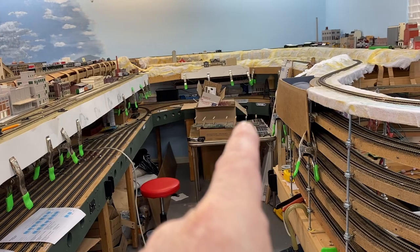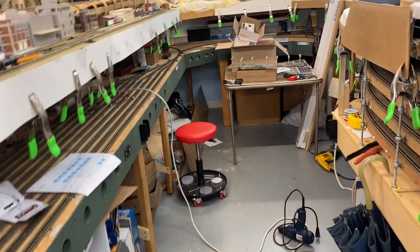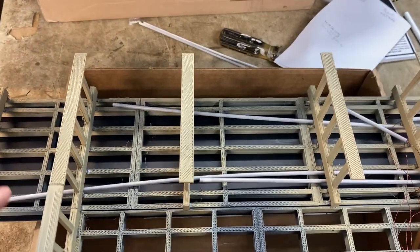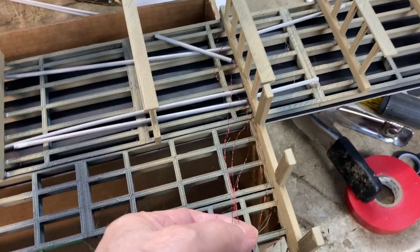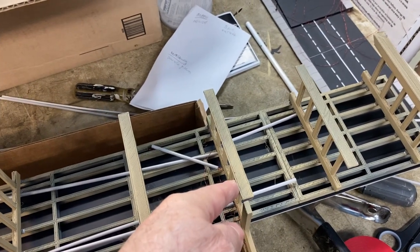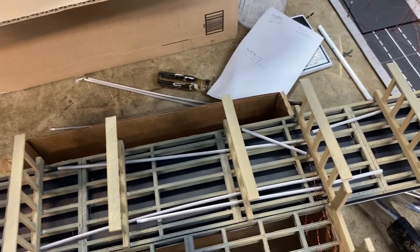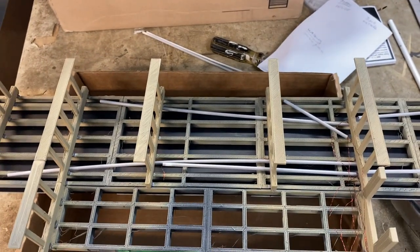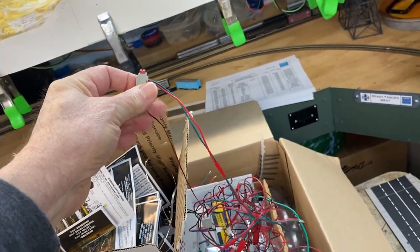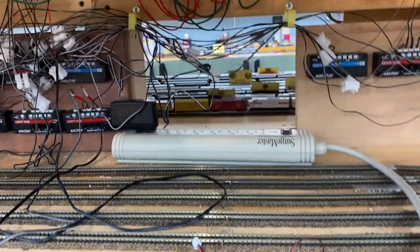I did wire everything underneath. Let me walk over there so I can show it to you. The wires are coming down and then they're going into these tubes. I've kind of gathered them up over here and will probably take them down this third bridge support and then drill a hole in the table and bring them down. I think they're going to be long enough to work because they also get these connector pieces — you plug them in and there's plenty of length to get down. These are the ones I'll be using. There's the second panel over here for the bridges, but I still got to work on that.